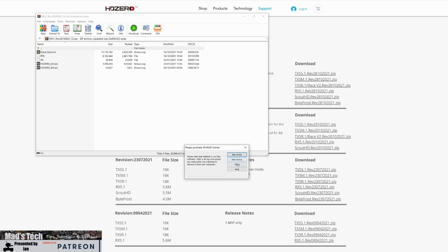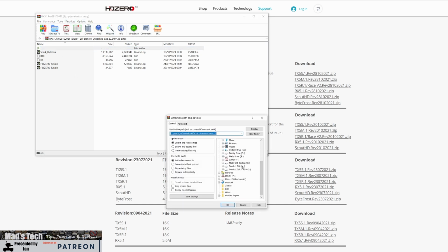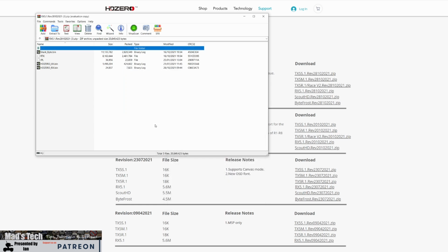Once it's downloaded, you will need to unzip this and place the files within it onto an SD card. As I mentioned, ideally you should format the SD card in your goggles first. That way you know it's the correct format, because I have seen problems with things like exFAT. So what I'm going to simply do is extract the files to, choose the SD card. For me, it's Lumix F. Click OK and allow that to extract the files straight onto the card.